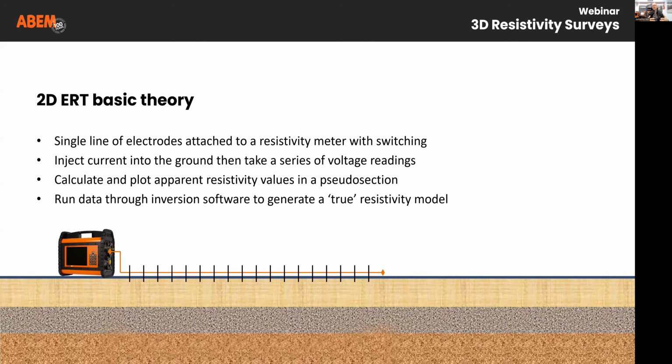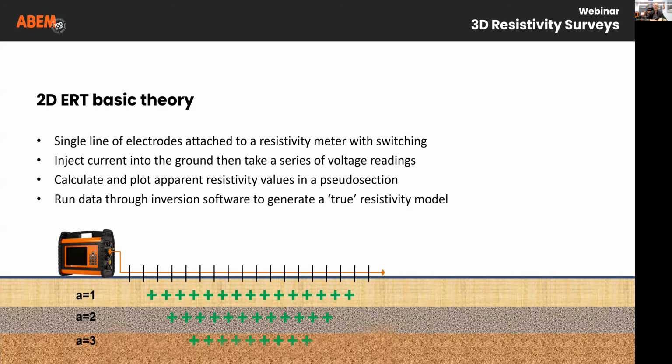Well, if we start with a more common scenario, that is collecting 2D data, well, then we have a line of electrodes inserted into the ground. They are attached to a resistivity meter, and within that meter we have a switch box that is selecting different electrodes to inject current and selecting other electrodes to measure voltage from.